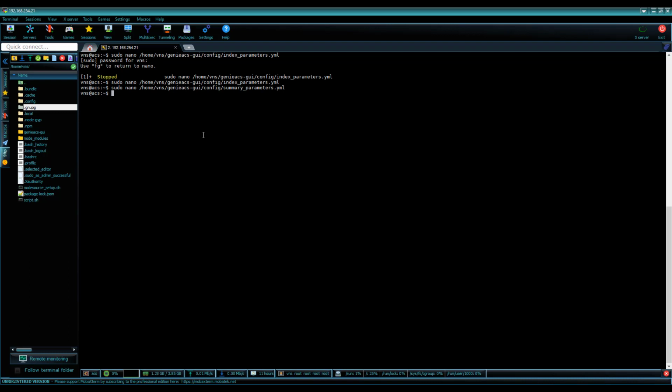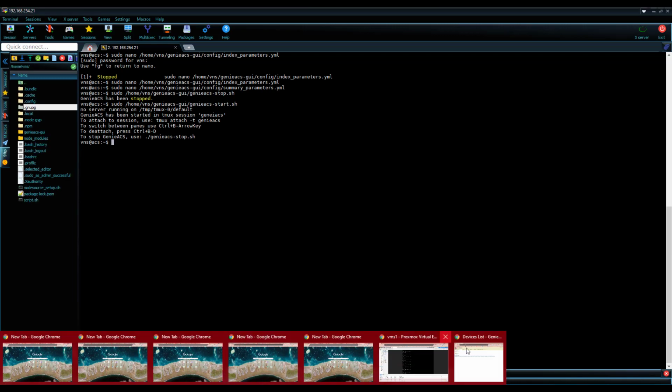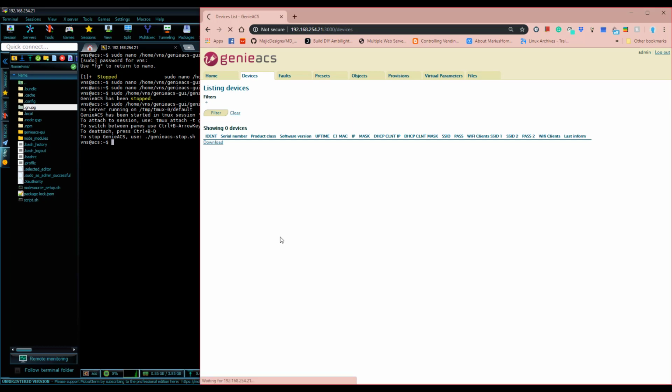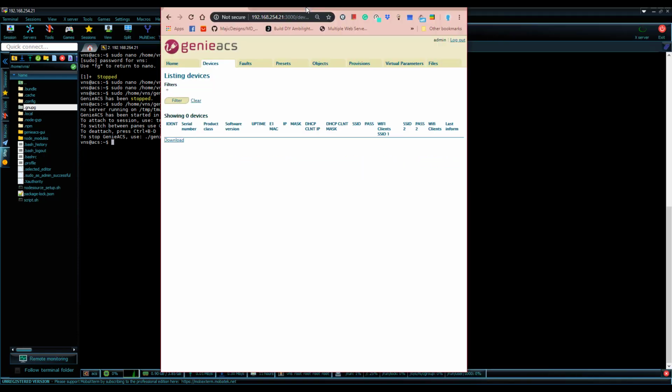So it is updated. Now you have to restart the service. I recommend restarting the service, not the whole server, of course. There is a script for it in the GUI folder, GenieACS-stop.sh and GenieACS-start.sh.